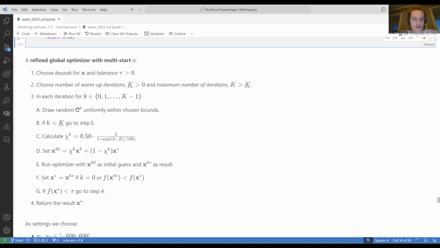This is a bit ambiguous, but this k0 is actually this xk. So you're drawing a guess, and we'll see later that here you're adjusting the guess, but if we're jumping ahead, then you're just using the randomly drawn guess initially.